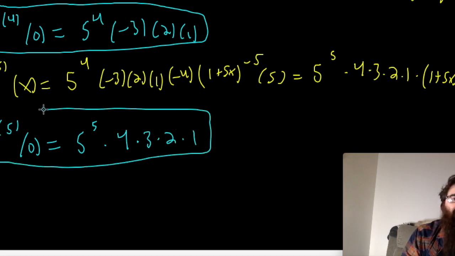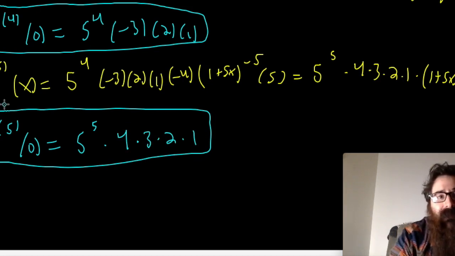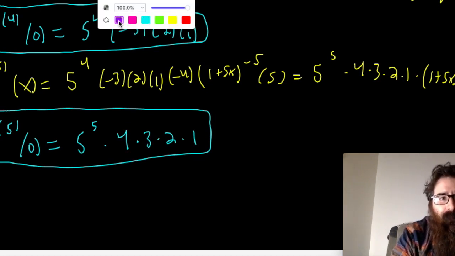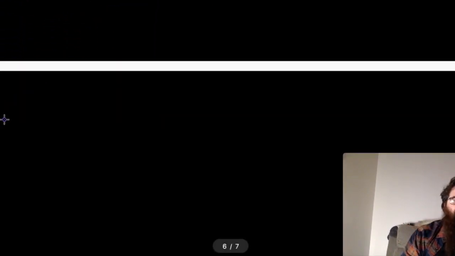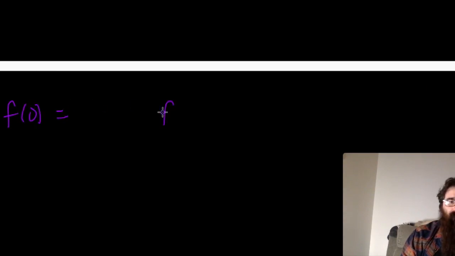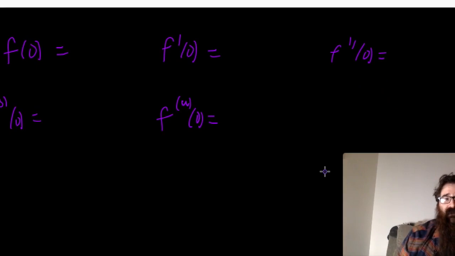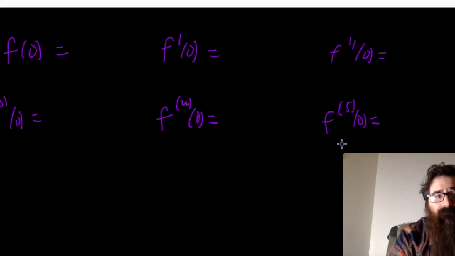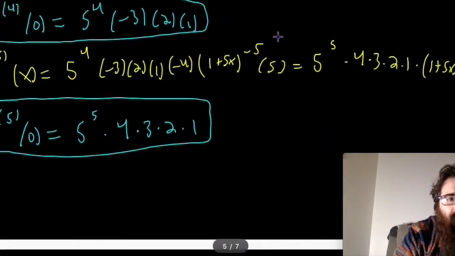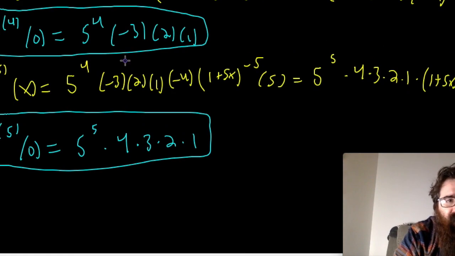But now I can go through and try to see if there's any maybe slightly better way I can write this for where I'm going next with it. So let me get some space down here. We want f at 0, f prime at 0, f double prime at 0, f's third order derivative at 0, we got a fourth order derivative at 0, and then we had the fifth order derivative at 0 to discuss. And I like to start by looking at the end to start to see the pattern.